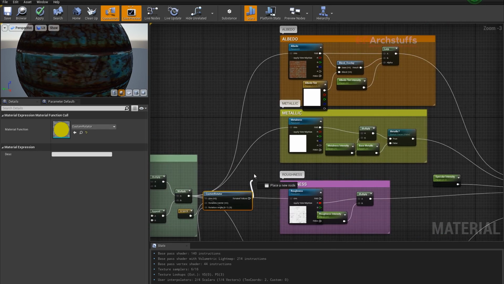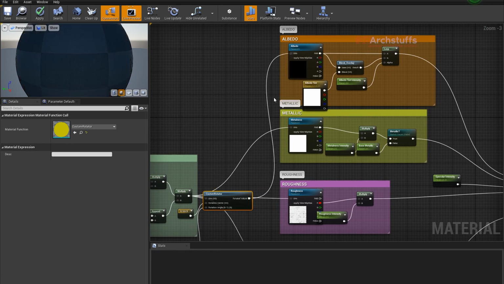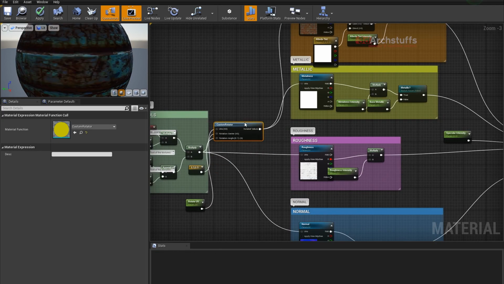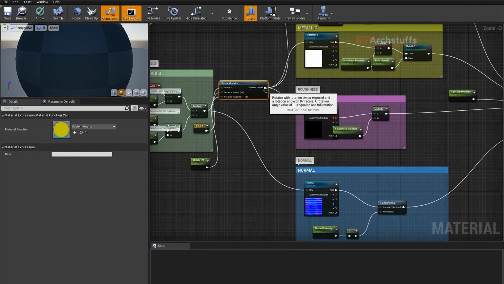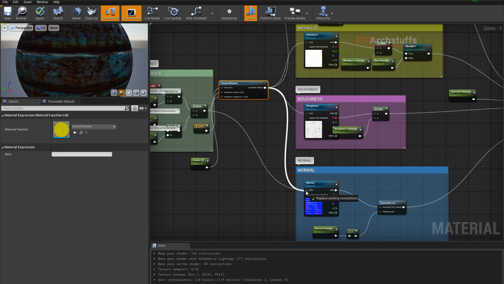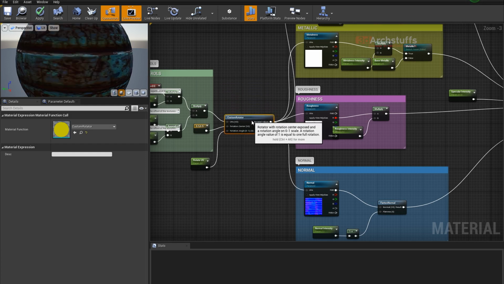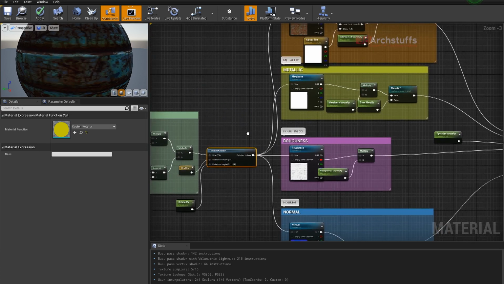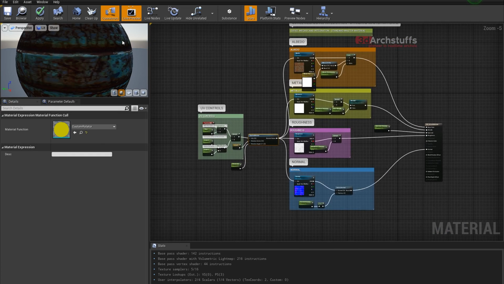We'll drag and drop this to here, and then this to here, and then this to here, and then this to here. So now you see we are using this for all. All these textures can now be rotated together. So go ahead and apply it.